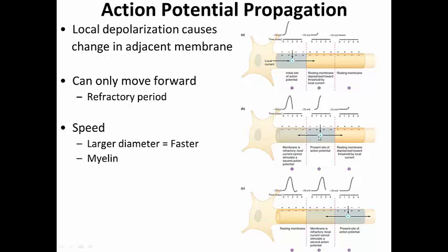This means that the action potential can only move forward because this part, if you follow the cursor, the one to the right, is not, of course, in a refractory period, and these sodium ion channels are certainly ready to open. And so what's going to happen, of course, if we go down to C, is that they do open, the positively charged sodium rushes in, and the action potential propagates in this particular manner.